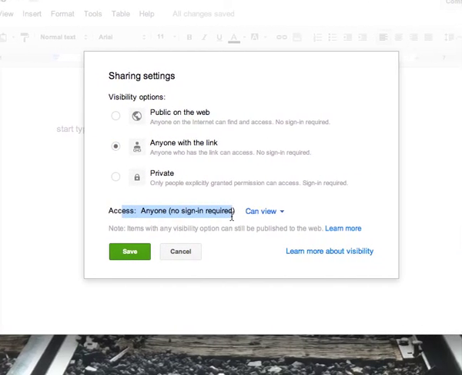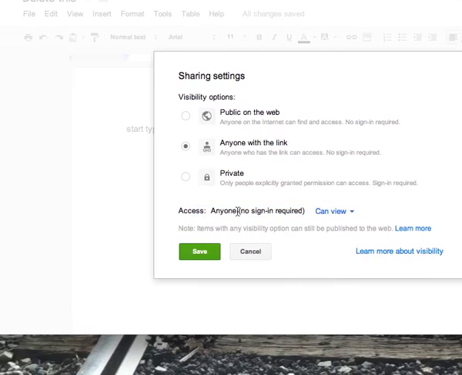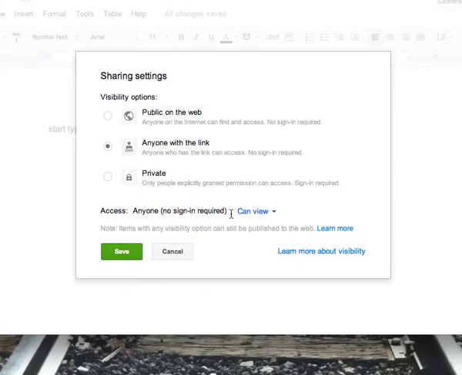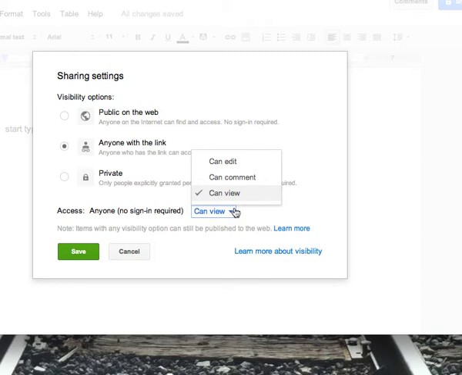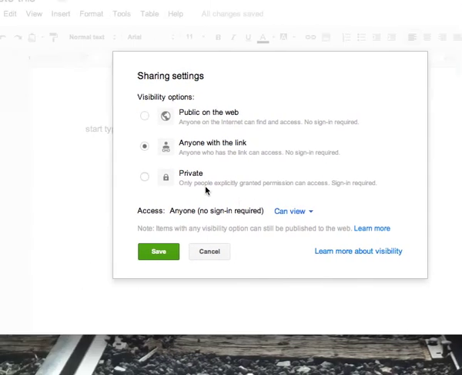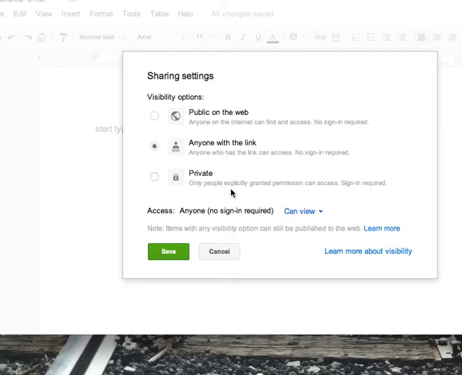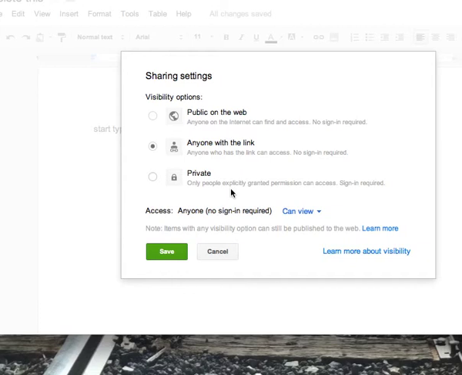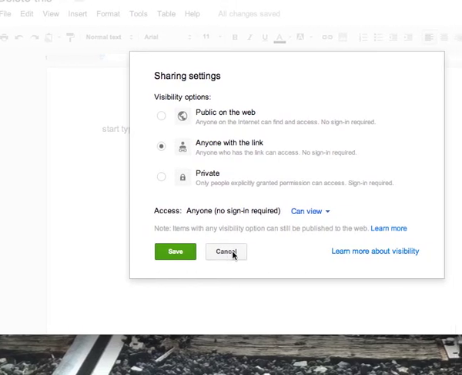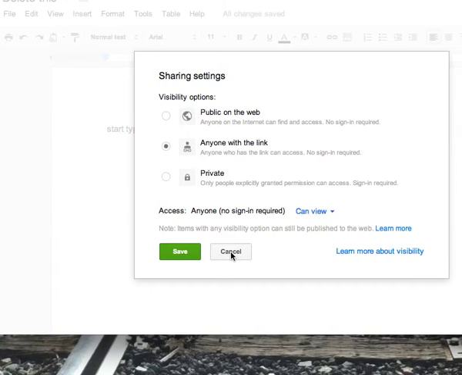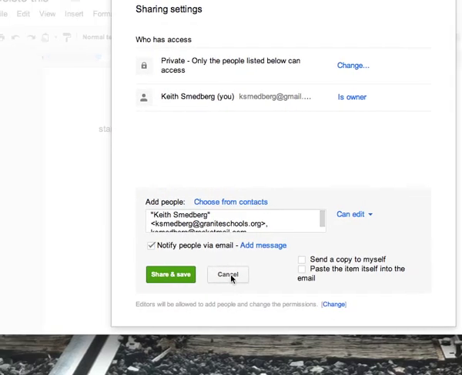This is what I did last time when I demoed Google Docs. I gave anyone access to it. They did not have to sign in. You can, where's the other link? Oh, because I'm sharing it, I'm giving them the right to edit it, they have to log in to edit it. There are some options here. You pretty much just have to play with it to figure out what works best for you. I'm just going to cancel this for now, but we'll play with it somewhat in class. Same thing, I'm going to cancel it now.